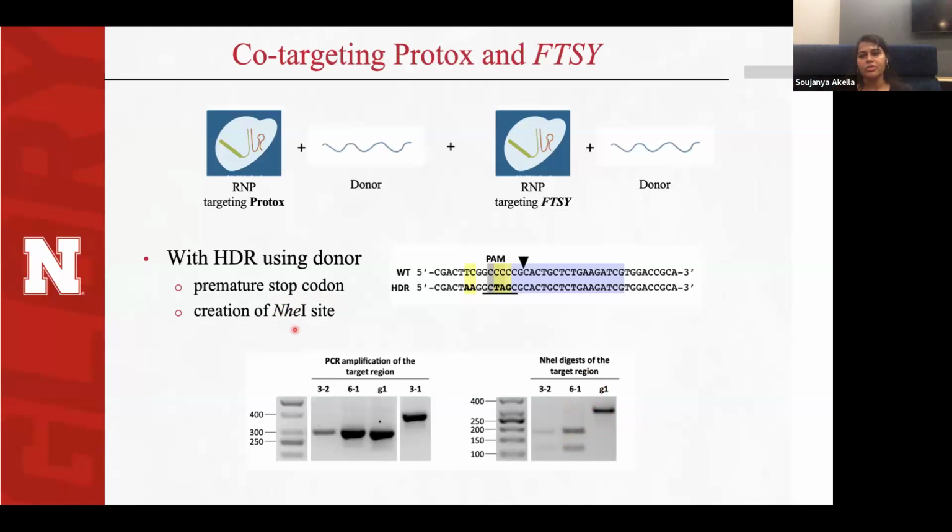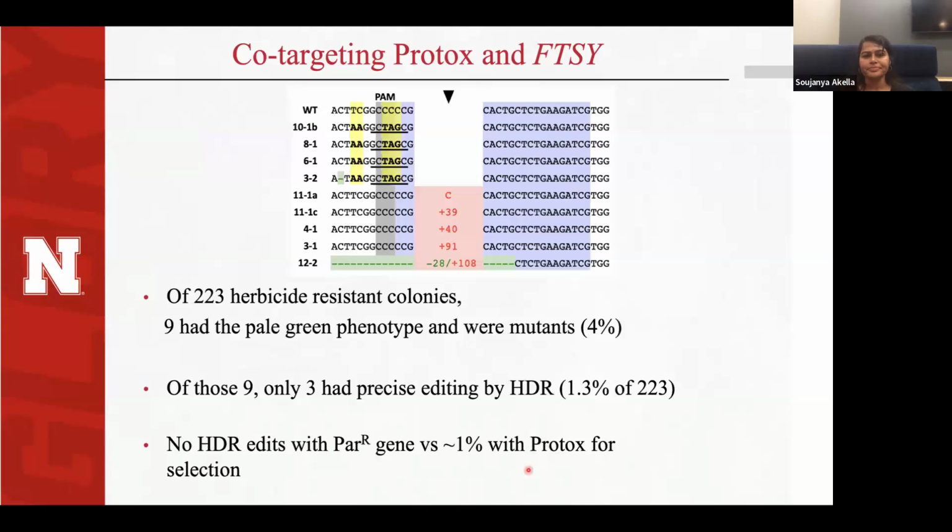This is just to screen out ones that didn't get edited, maybe. But even after this, we would send things for sequencing, because especially when you're trying to publish, you have to make sure that the changes that you are saying were there actually got incorporated. Even this much evidence is not enough. So anyway, these are a whole bunch of different mutants. You can see these are all the NHEJ repairs that we talked about, right? All kinds of changes got incorporated here.